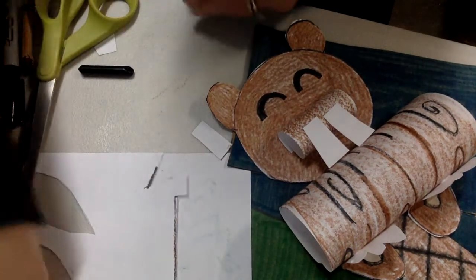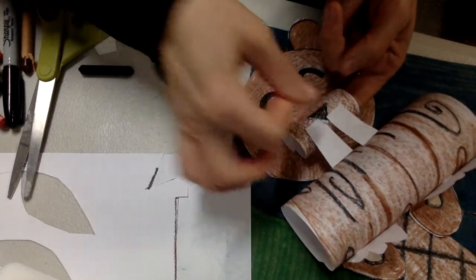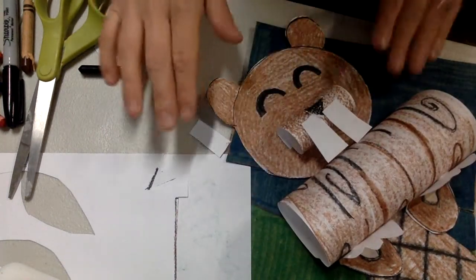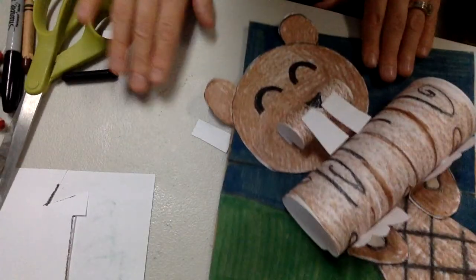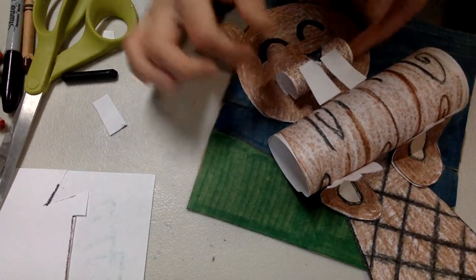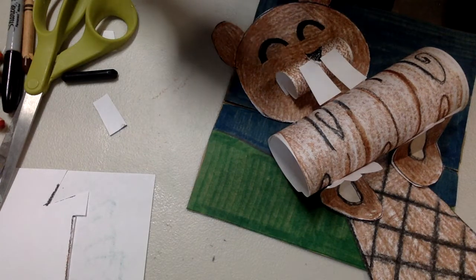All right, let's glue his nose down. Looking like a cutie. All right, and then remember I said that I did leaves. This is your job as an artist now. I don't want all your stuff to look the same. So you could do leaves, you could do flowers, you could do tree branches.